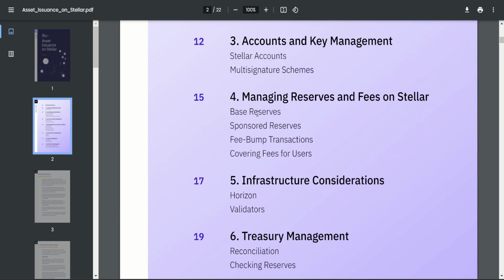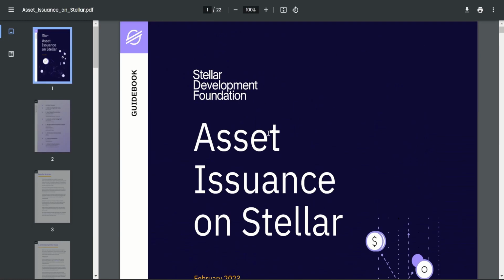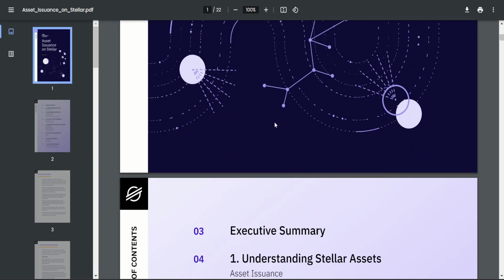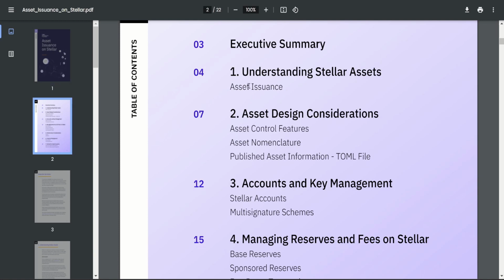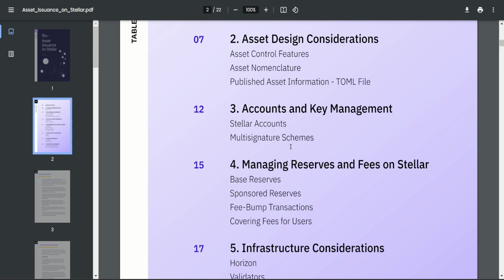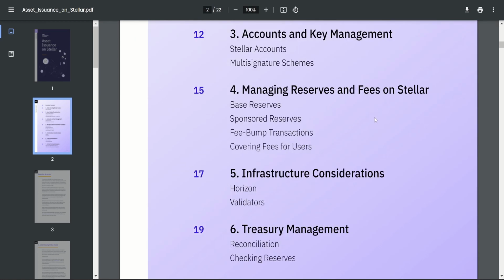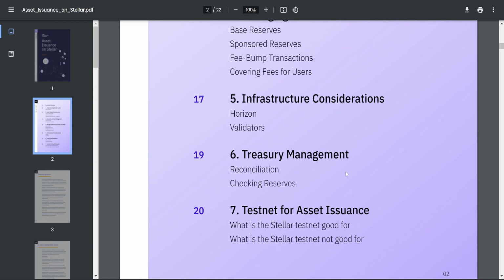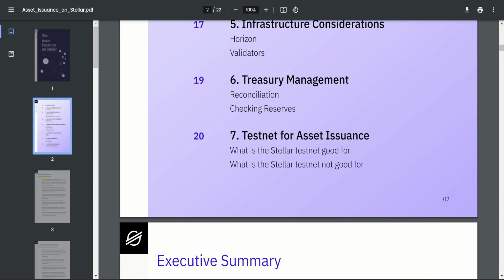Okay, and the Stellar Development Foundation even created this guidebook about asset issuance on Stellar. It is about understanding Stellar assets, asset design considerations, accounts and key management, managing reserves and fees on Stellar, infrastructure considerations, treasury management, testnet for asset issuance.